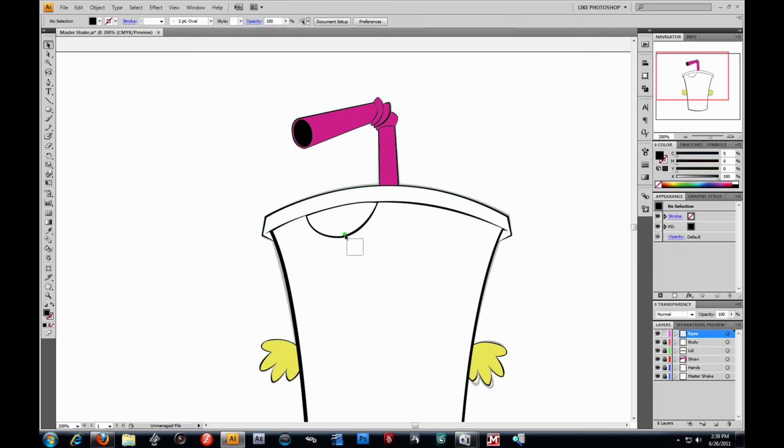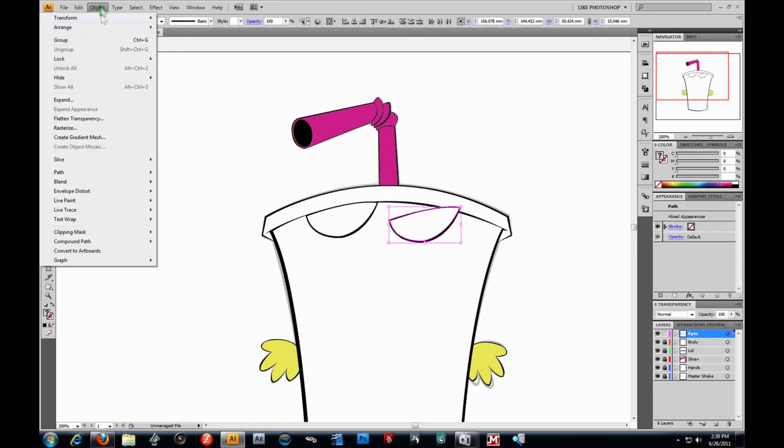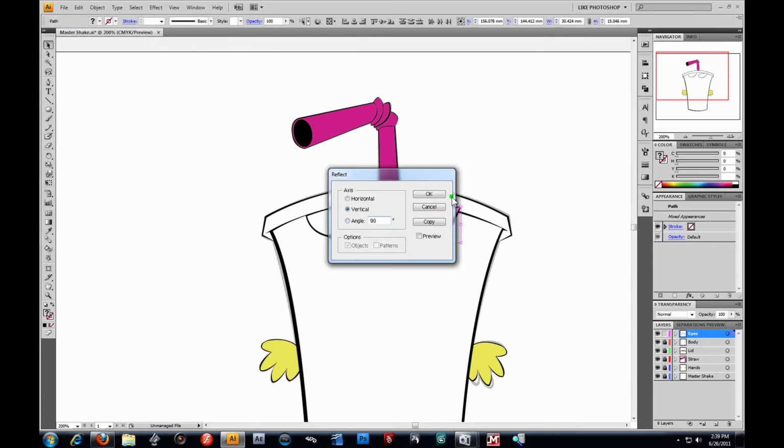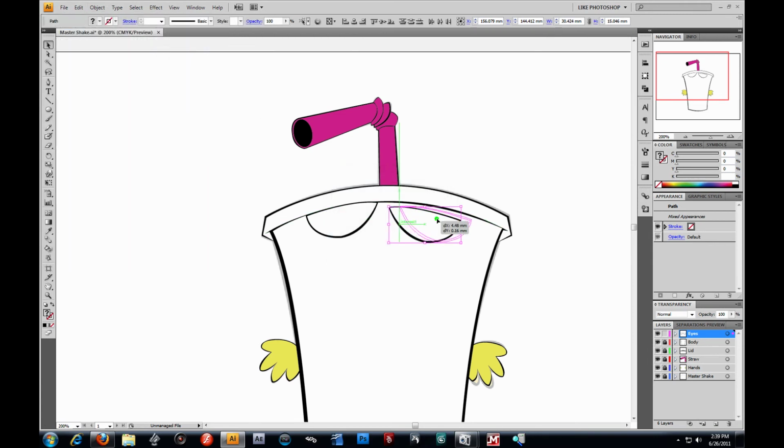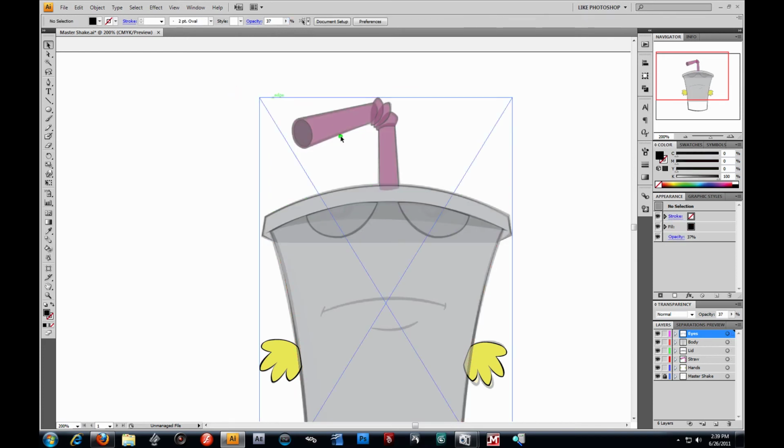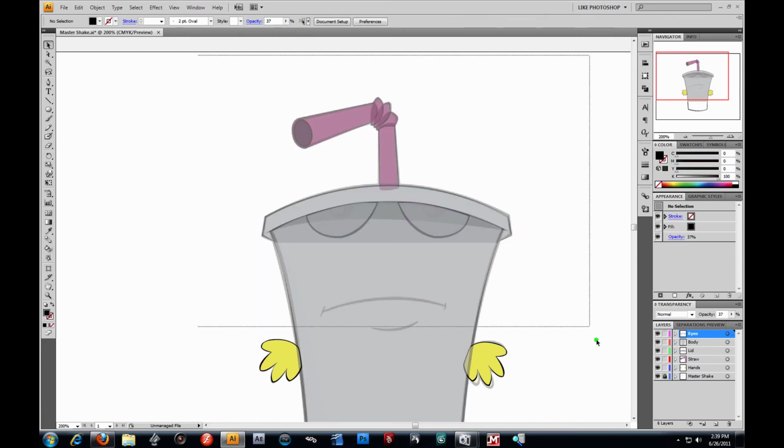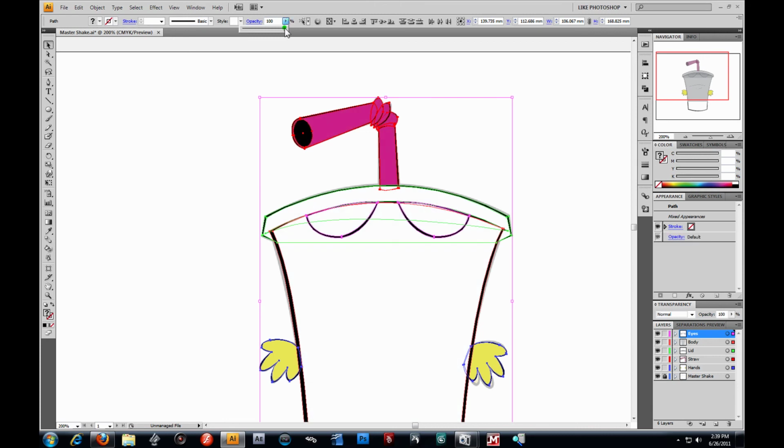And then let's just copy these ones again. Alt it over, Object, or Transform, Reflect, and let's go vertical. And place him where he needs to be. I think that's about right. Let's make sure we can unlock everything and just kind of grab that and bring it down. It looks like I put them right in the same spot. Cool. Alright, so let's go ahead and reset everything.